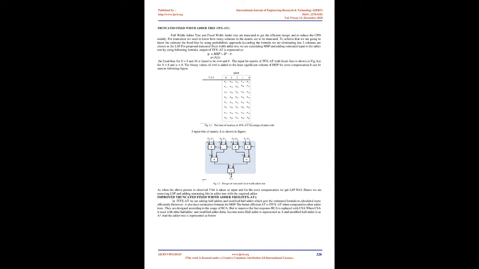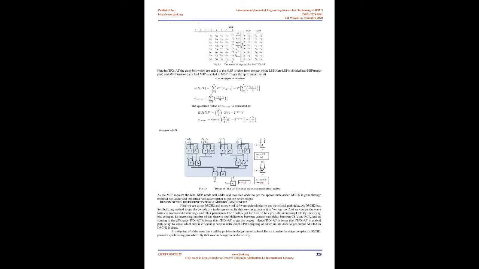Let the bit matrix be A for n equals 8 and W equals 8; an 8*8 matrix is taken as an example for 8-bit. However, for the truncated input, neglecting or removing the LSP and calculating the MSP makes the calculation easier than a full-width adder tree and FX-AT. Earlier, the adder trees were executed with RCA, and the delay in the ED is reduced by using CSA, which is proposed in this paper.